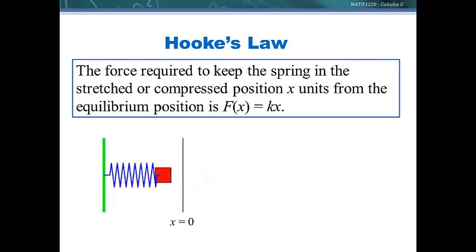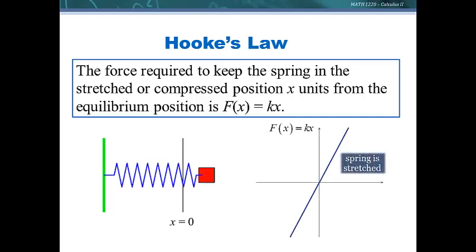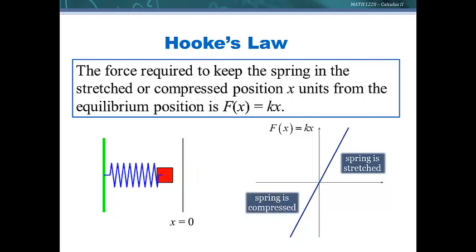So you can see if I graph this function with the spring stretched, I would have this positive force because I'd have to apply this force in the positive direction to stretch the spring. And then if I needed to compress the spring, I'd apply this force in the negative x direction. And so I have this negative sign on the force.